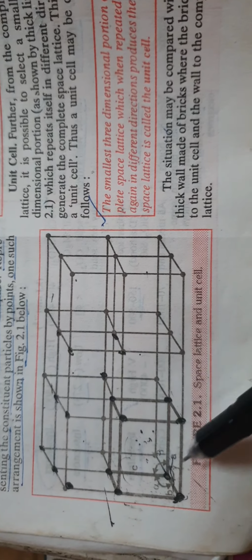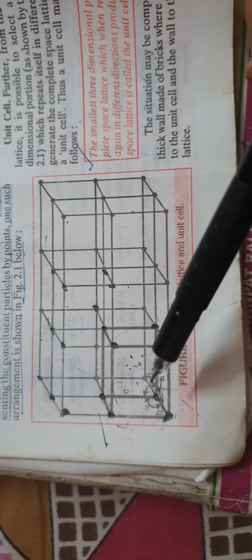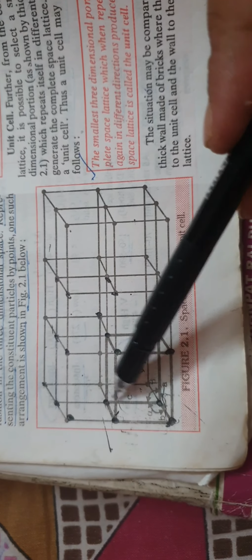Now moving forward, we will understand that if you think this kind of cuboidal unit cell will always be present in all kinds of crystal lattices, thinking that will be too wrong, because there can be various types of unit cells, and the type of unit cells will depend on the dimensions of these, the length, breadth and height, and also the angle between them. I will show you.